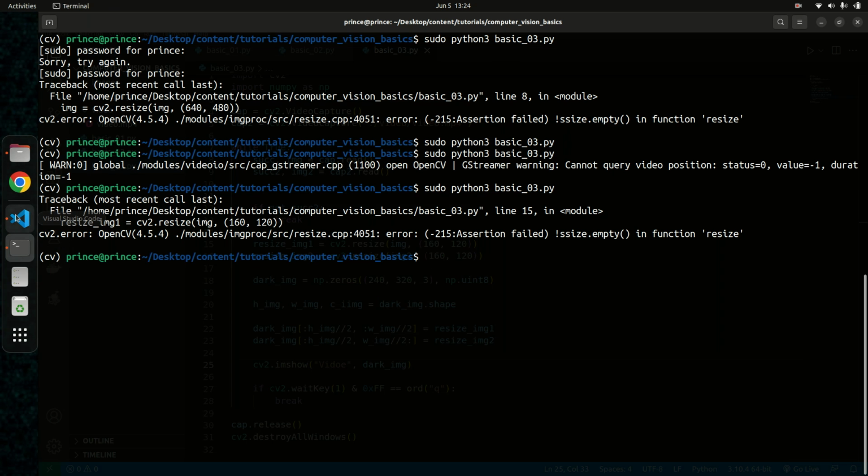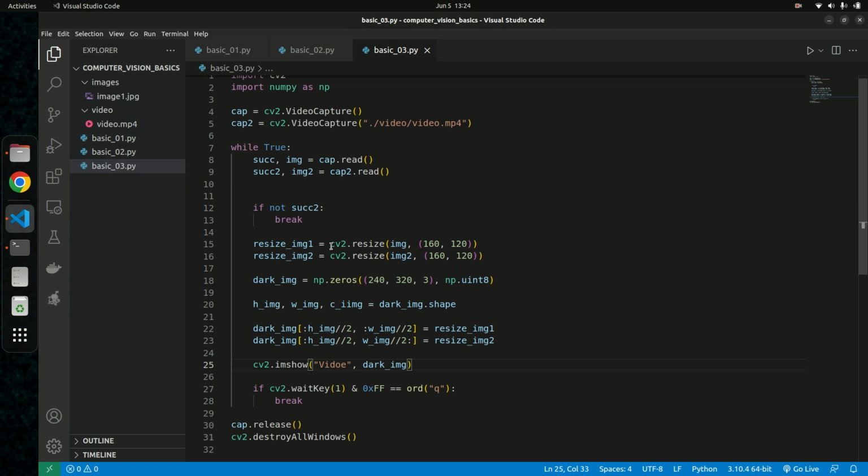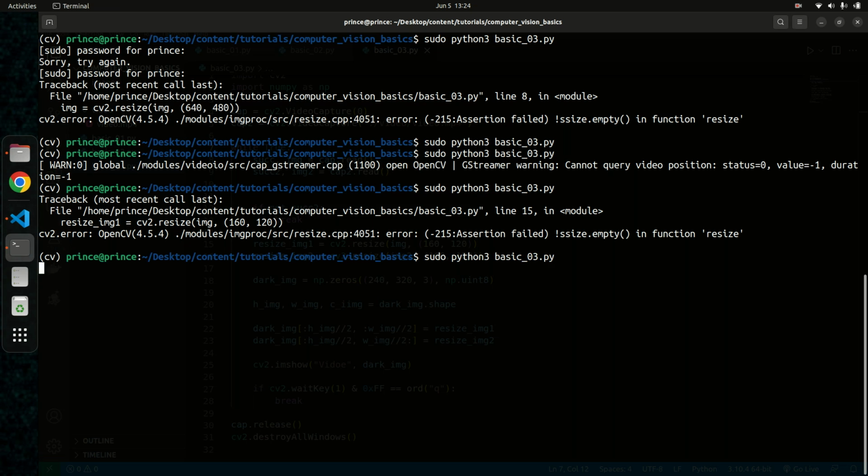Okay, we're trying to resize the very first image, which is this one right here. So resize, and then I'm just saying image.read. Okay, I didn't specify which part to read from, so I have to say 0. So yeah, because I didn't specify which camera to read from, that's where we're getting that error. Sorry for that, and we can just go ahead and try to run this again.